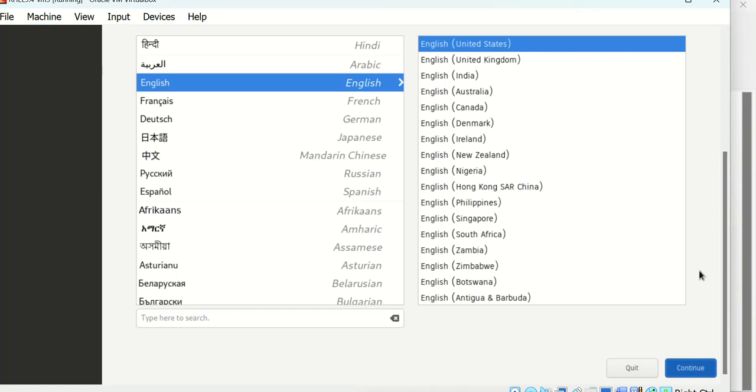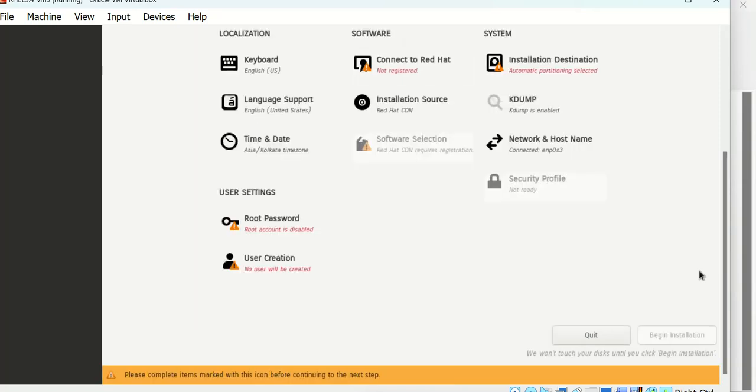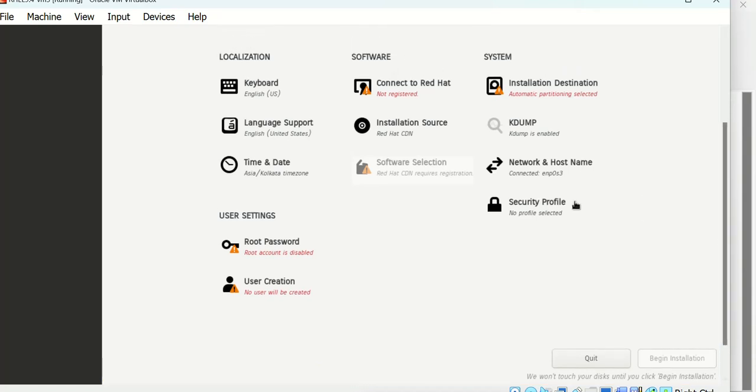You can press tab to move to different options. Now you have a different screen here. Make sure you do not get these kind of red marks here, otherwise it will not go for installation.